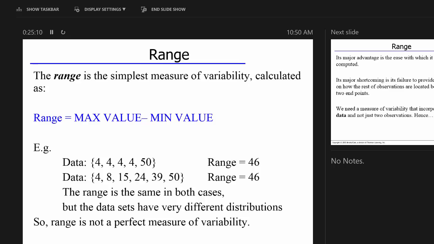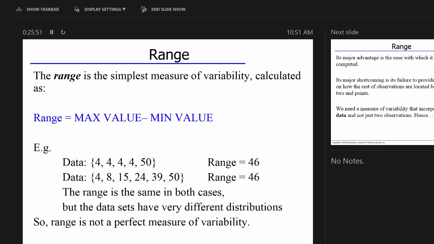Now another set. This one is actually more spread out. Still the boundaries are 4 and 50, but I have numbers in between fairly evenly distributed, so it's a much more reasonable data set from that standpoint. Range is still 46, but these are two very different data sets. In the first one, I can say that 4 is my typical value. That's the mode, definitely. That's probably the median as well, and the mean is probably closer to 4 than it is to 50. But at the same time, the ranges are the same. Two very different data sets. This one is more uniformly distributed. The other is more like a peak and one number on the outside.